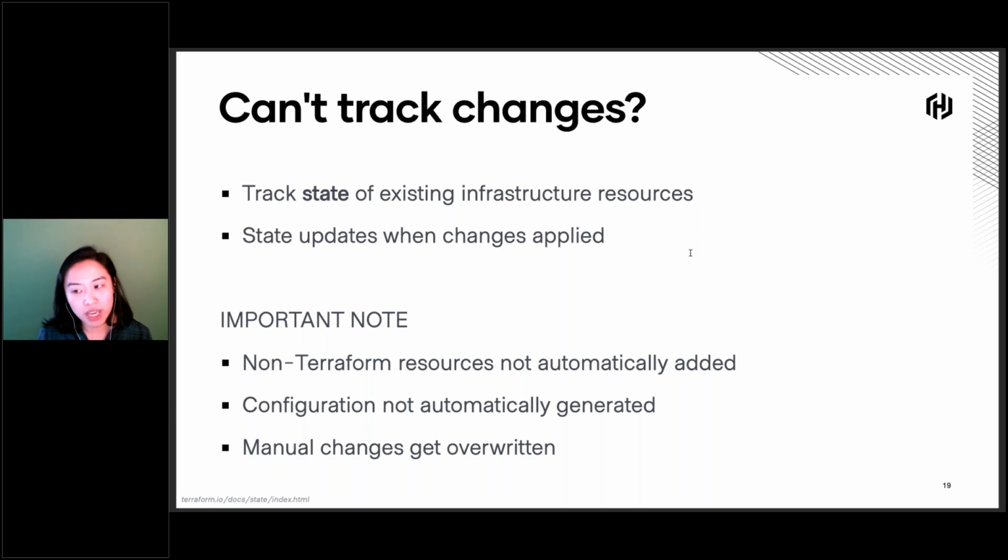And again, you can manually go through and update your configuration to reflect what's in state. But just keep in mind that you will have to go through and build configuration. So you will have to write that resource file, and then you can use that resource as part of Terraform. Now, manual changes also get overwritten. If you're in a cloud, for example, you might get them overwritten. So just keep in mind, if you make some changes upstream in the console, Terraform will overwrite them. So that's a bit about state.